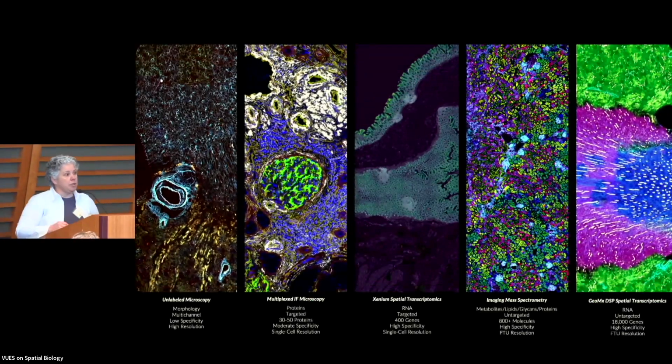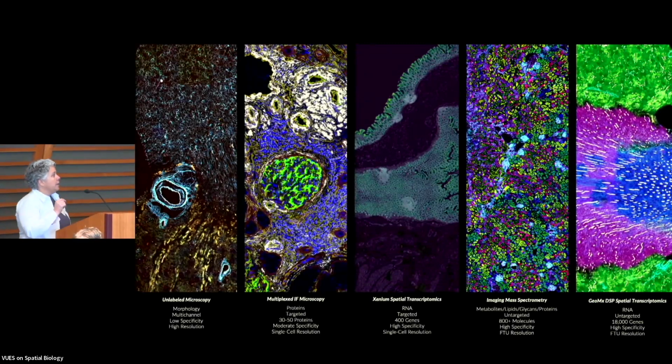And shown here is just the different assays that we use as part of our multimodal pipeline. And there's a brief description of each one at the bottom. A couple of things that I just want you to take away from this slide is that we're actually assaying a number of different analytes. So we can basically profile lipids, small metabolites, glycans, transcripts, proteins, as well as morphology markers.